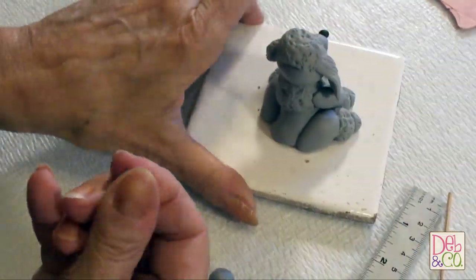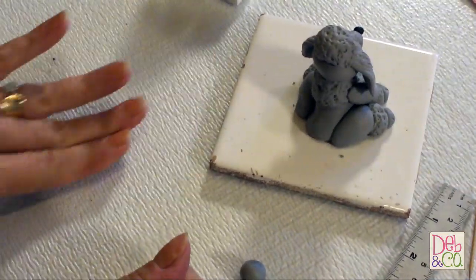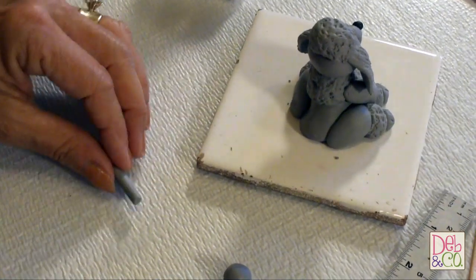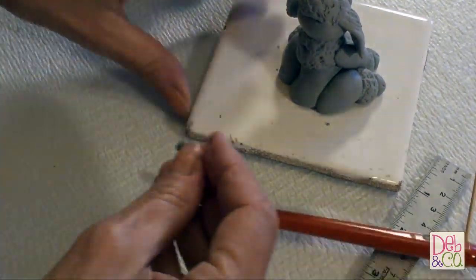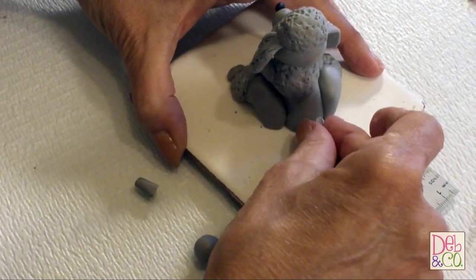And I've got a little ball of clay here that I'm just going to roll into a snake shape and cut a little bit of it off. You know, poodles have kind of a short little tail, and put it in the back here and bend it up.